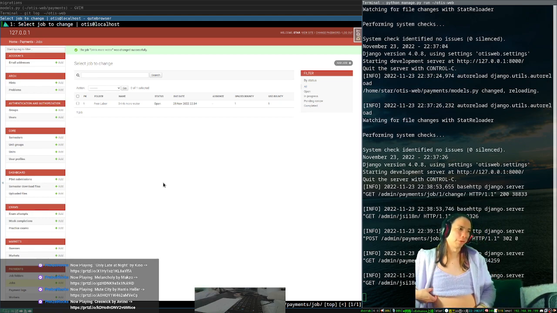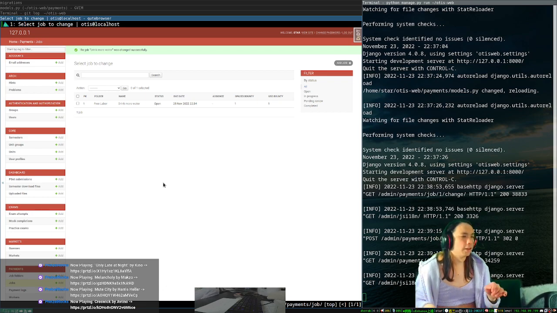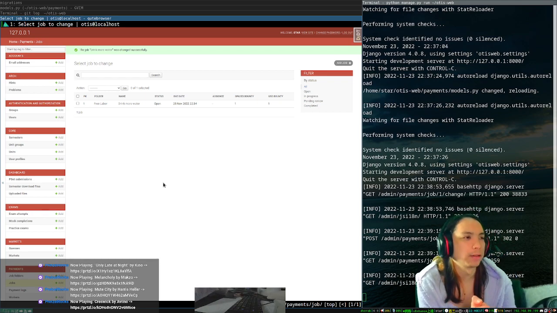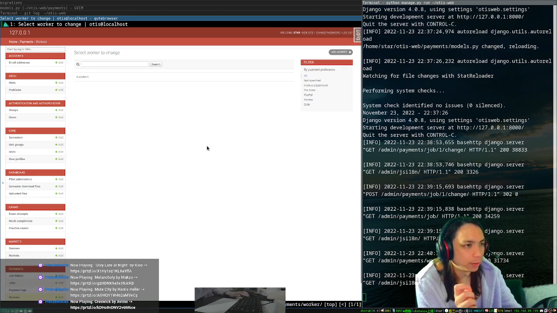Okay, so far we have the models, and because the admin interface is so nice, it's possible to directly put things into the models, or create models. But of course, the actual students who are using the website are not going to be using the admin interface unless they manage to guess my password or something. So we need to create ways for the students to do things. So first thing I'm going to do is make it such that a student can create a worker object for themselves and then update the values in it.